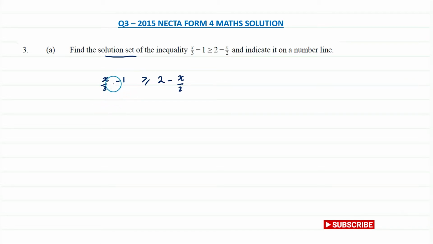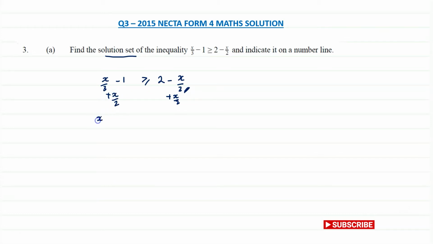How would you deal with this? We've got x on both sides. So the best way I recommend is to get rid of the smaller x. I've got x over 3 on the left hand side, and I've got negative x over 2 on the other side. Which one is the smaller one? Obviously the negative one. This means we're going to do the opposite of subtract, which is add, to get rid of this. So we're going to add x over 2 to both sides because we need to balance it.